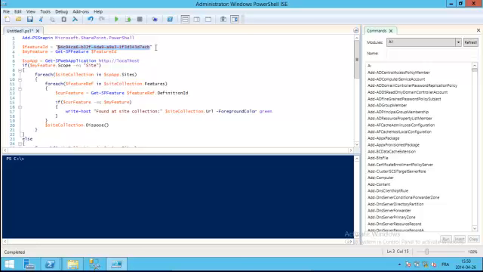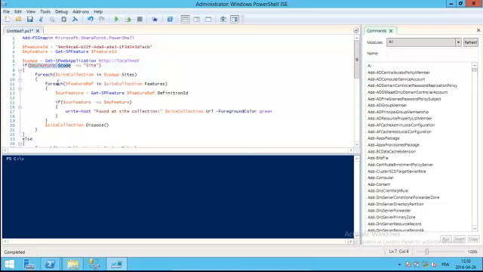Standard or Foundation version. What I'm going to do next is call a SharePoint commandlet called Get-SPFeature that takes the GUID of the feature I'm looking for as a parameter. This is going to return a reference to my feature object. Then I'm going to get a reference to the web application located at the root of port 80, so HTTP localhost, the URL of the root site collection. Then I'm going to get my feature and look at the scope.